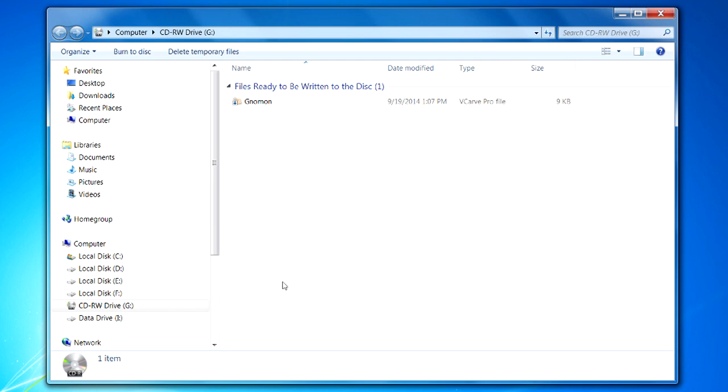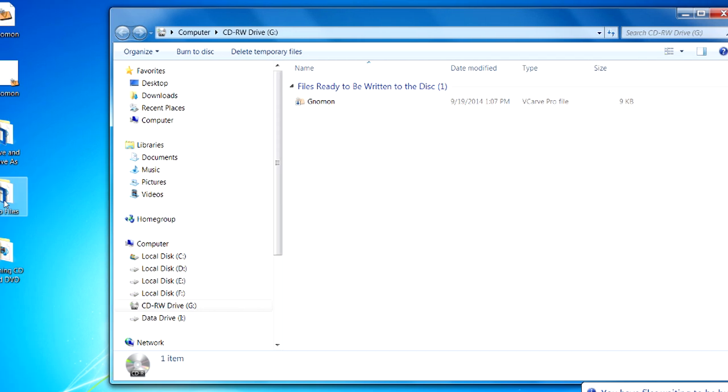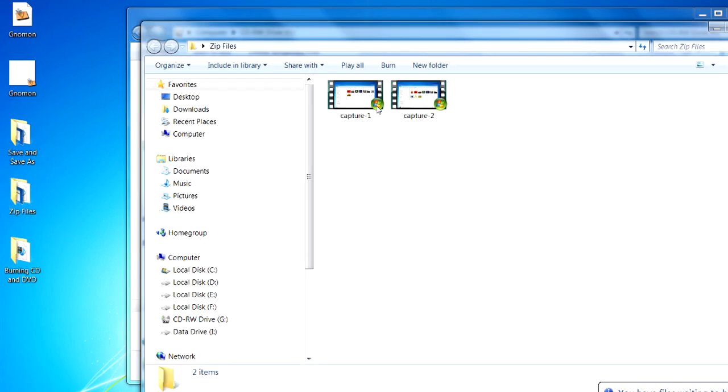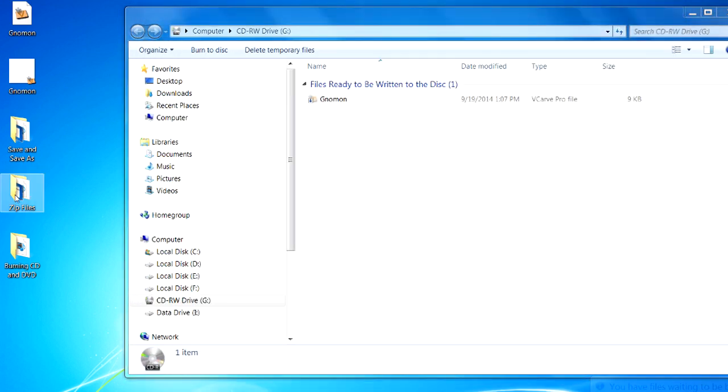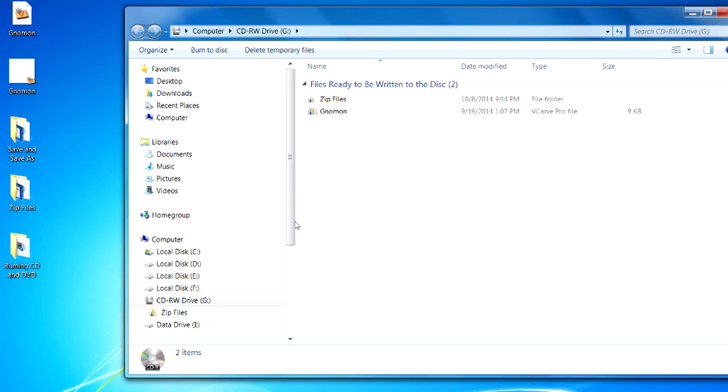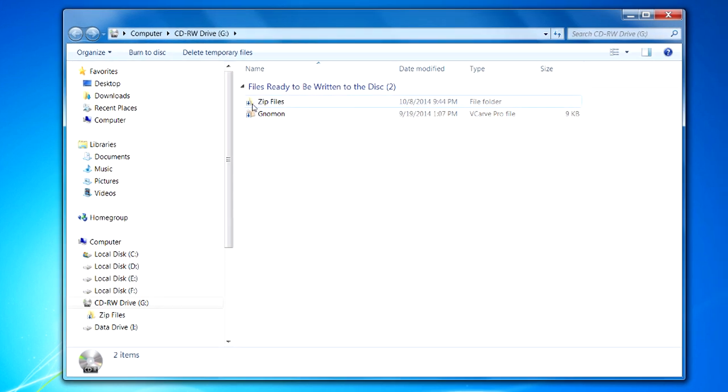Now, like I said before, I can also drag things in as a folder. Now, this folder right here actually contains a couple videos. If I grab the whole folder, again, I can left click it, hold down, drag over, and drop. Now you can see there's a folder in there, and there's a file in there. And inside this folder, there's those two files. Now, you can also do it another way.